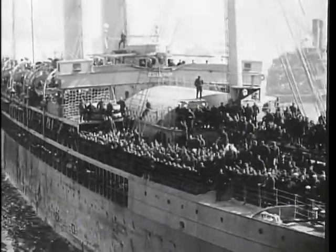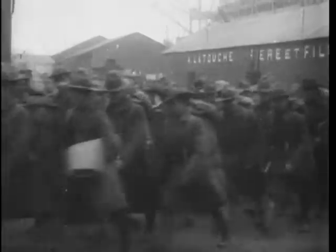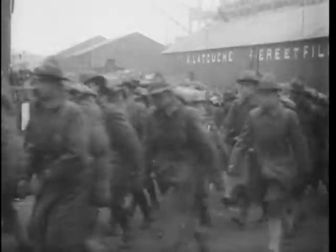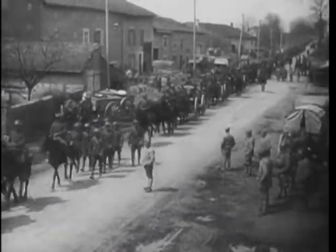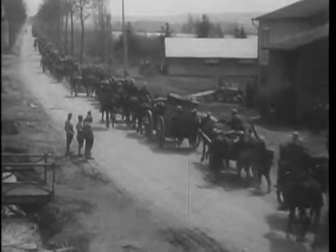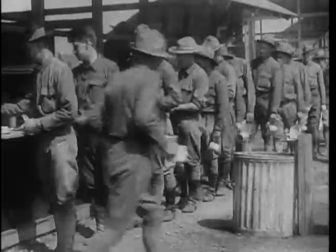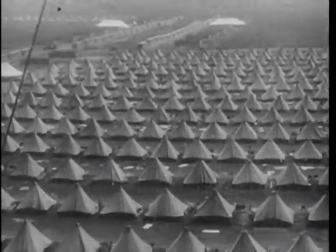This war posed challenges far beyond anything previously experienced. An army of four million men, half of them ultimately shipped to Europe, had to be supplied and maintained at a time when the nation in 1917 lacked almost everything needed for such a tremendous task. The quartermaster corps supplied our World War I army with four billion pounds of food and more than three million tons of supplies. More than a billion dollars was spent on clothing alone — the greatest sustained supply effort in history up to that time. Yet there were larger challenges to come.